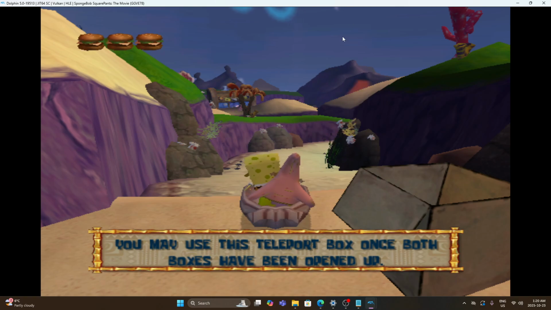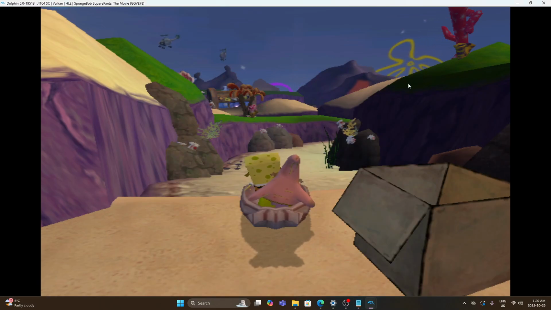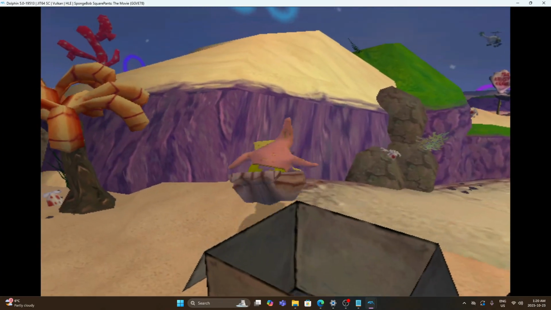So, the name of that character is, open this real quick. What level did we do? We did Jump into it once you've opened up those boxes. BBO2, PL01. What kind of name is it? Why don't you just call it like RC walk slide, RS or something? Walk slide? I don't know. The file names, dude. I don't get them.